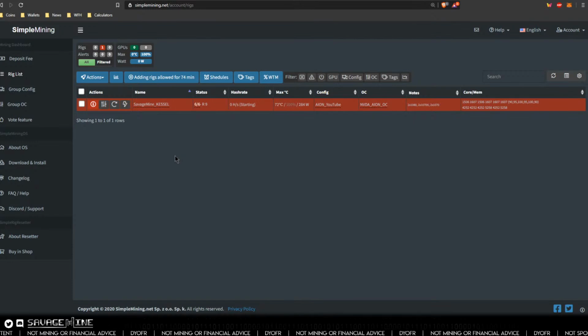Let me think here. See, this particular system is configured to use the onboard video, so it's DVI, and I've got the monitor sitting right here next to me.